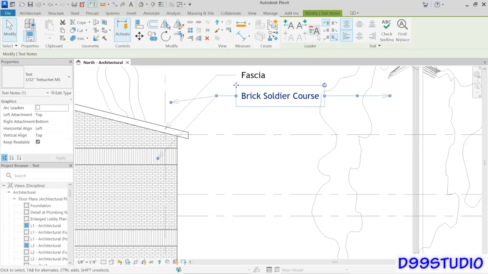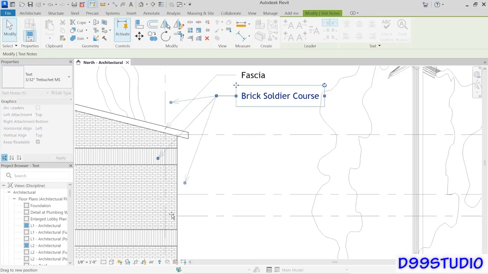Now we can also remove leaders using this button here, but sadly this removes the last leader. So that means if I wanted to remove the leader on the right, I have to first remove the second one on the left, then the one on the right, and then I have to come back and re-add the one on the left. So it's a minor inconvenience, but something you should be aware of.